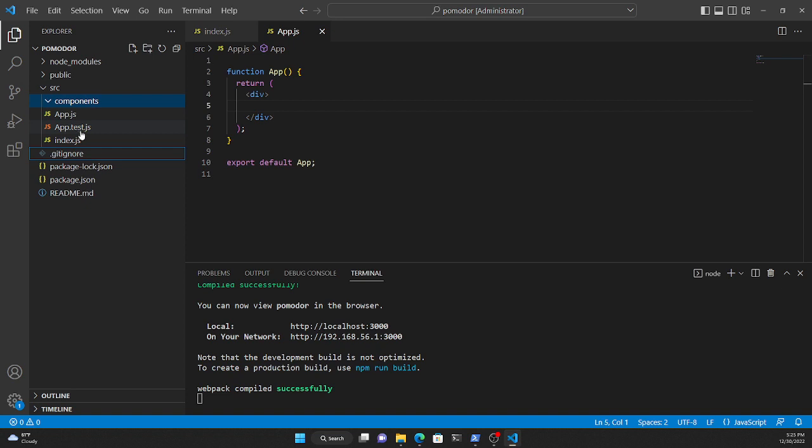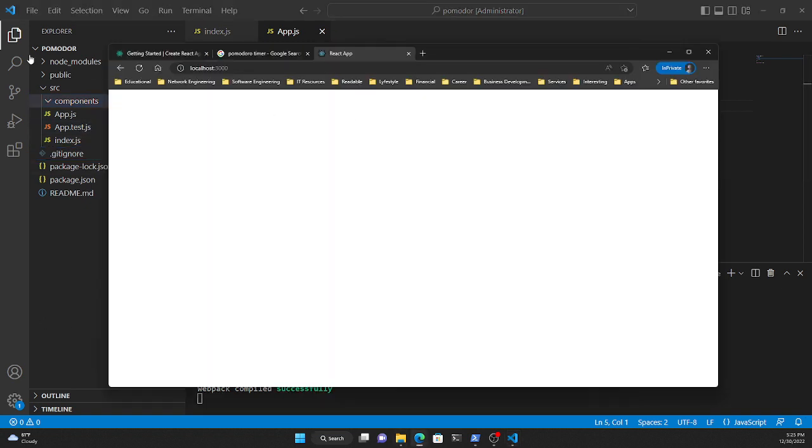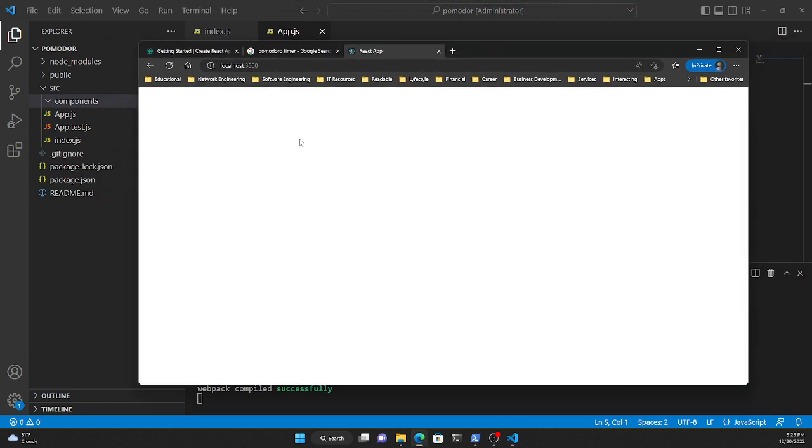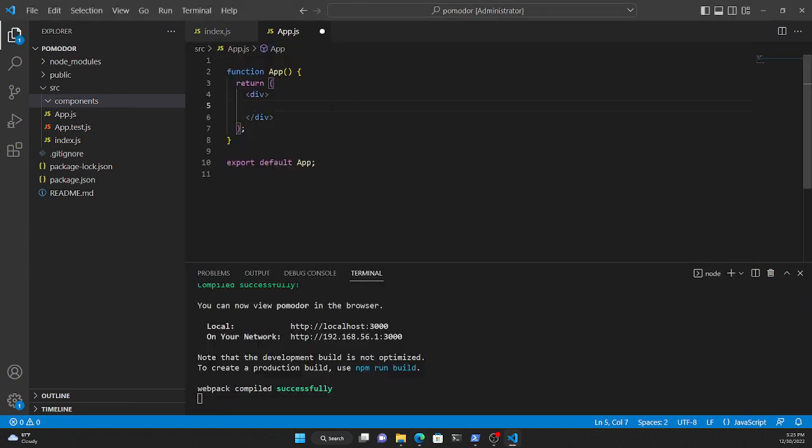Okay, cool. Now if we check back on our page, we can see that it's blank because that's how we made it. Cool. I forgot I don't have my auto completion, so I'll just add a paragraph and put hello world.